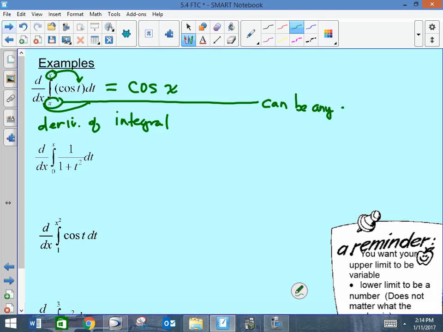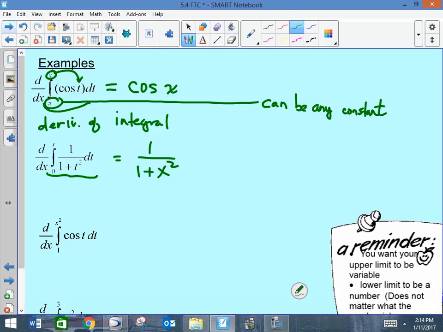Okay? It does not matter because it takes care of itself when you do the derivative anyway, as we just saw on the first one. So don't even worry about that. Just make sure it's a constant. Again, we're taking the derivative of an integral. What is it? 1 over 1 plus x squared. Now, this is the easiest thing you're going to do, but it's the first thing you're going to forget because it's so easy.